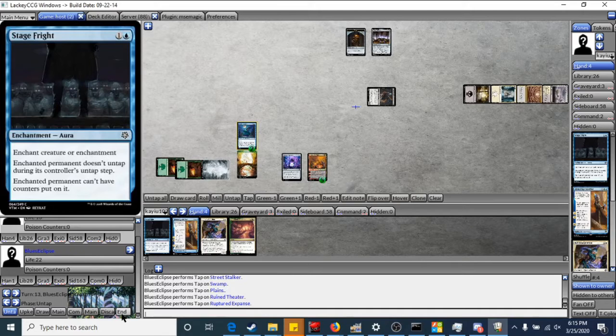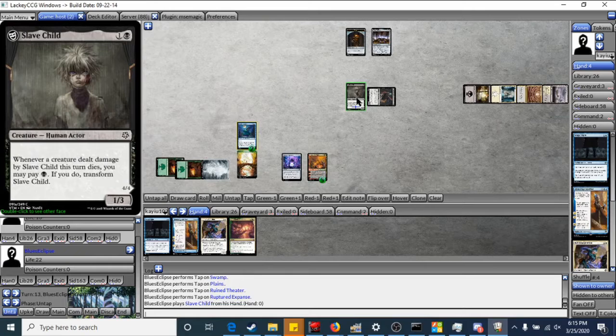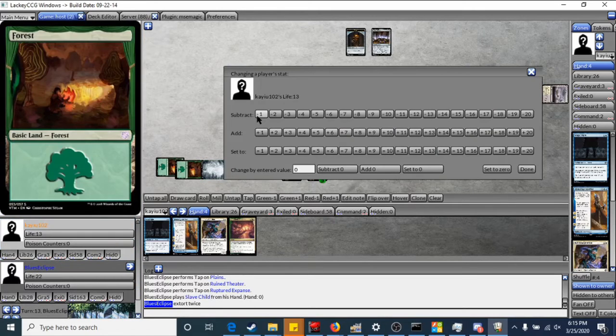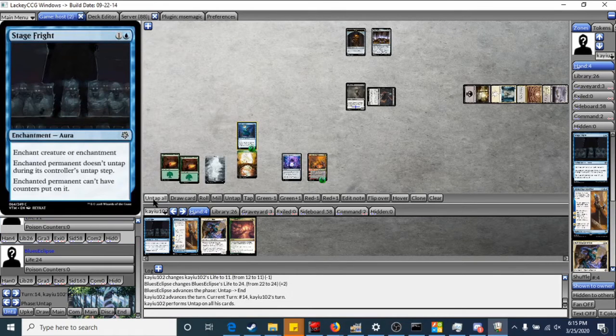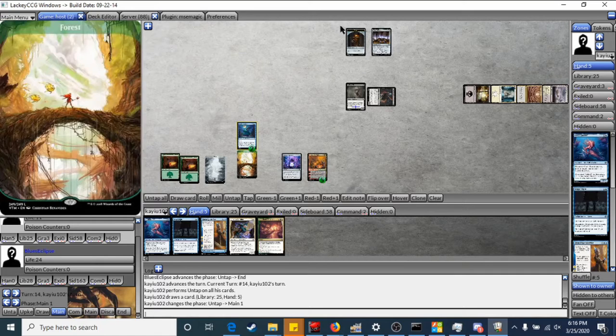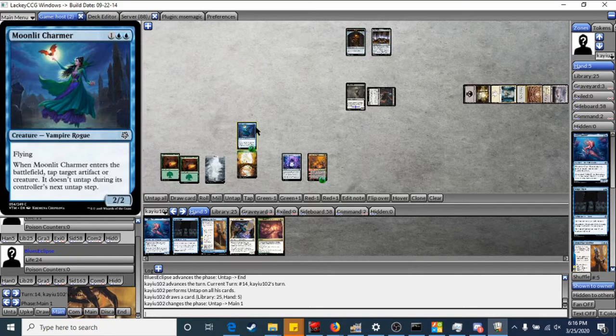He does have that clue, which is annoying, but okay, so Slave Child. Oh, extort twice. Oh, so he's probably going to keep it around, so I'll take the 2. His plan is probably just to extort me out of the game. So I could Rewriting Loyalties on the clue, but then I don't think that's what I want to do.